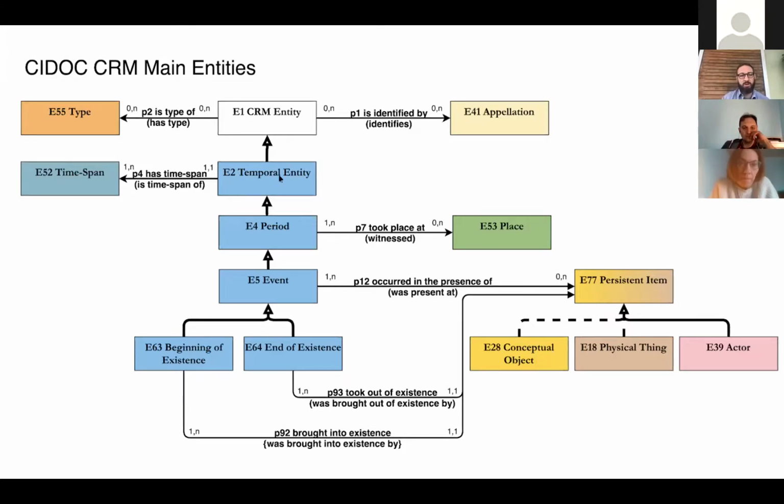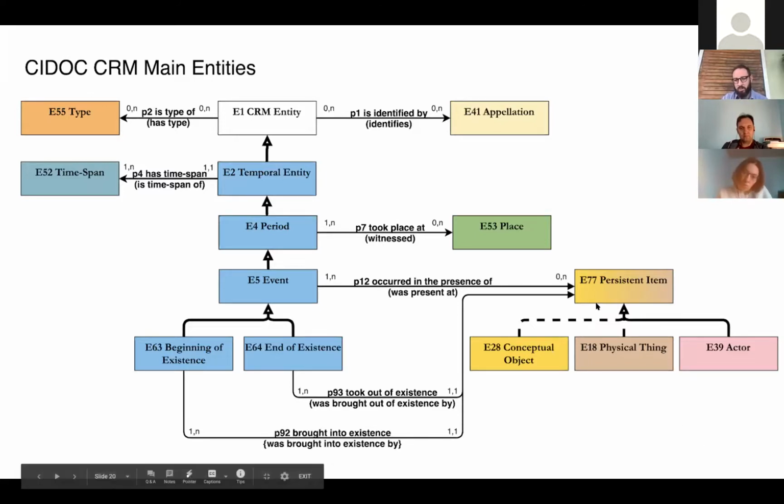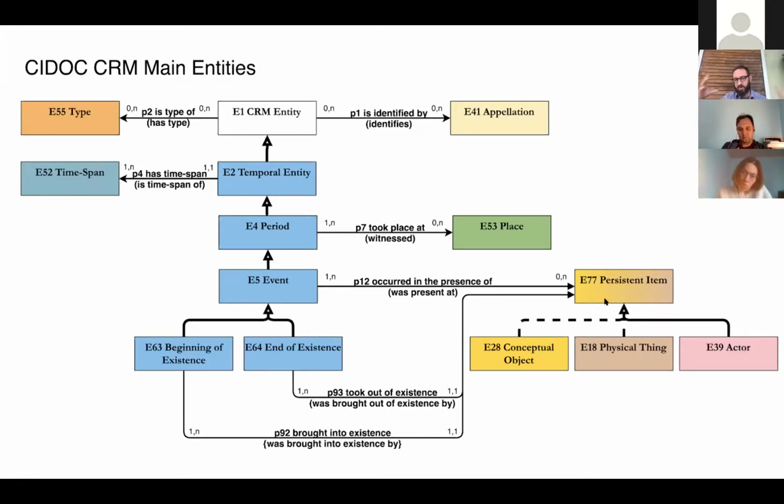So we have a class called temporal entity, which is a subclass of CRM entity, and it allows you to talk about time spans. If you have information about 1956 to 1960, you're somehow going to need this class. And then the ontology specializes into major branches, which are what I told you about before: basically temporal entities, physical things, conceptual objects. You can actually see that here on the right. So we have persistent items, which are all static items. And so we have physical things, conceptual objects, and actors, and they can participate in events.